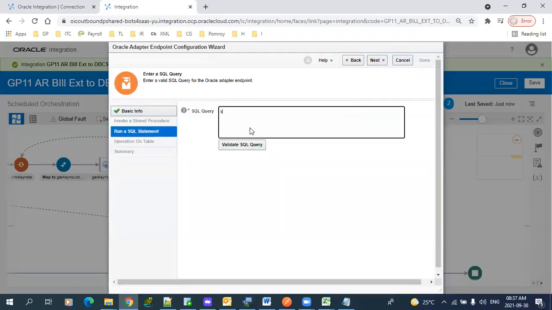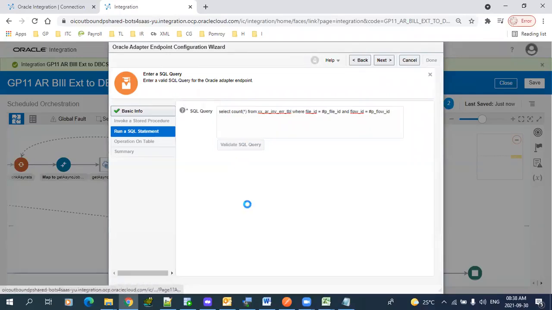Just click on the next and select count of star from XXAR invoice error table where file ID and flow ID. Just validate whether the table is correct or not. We'll see.